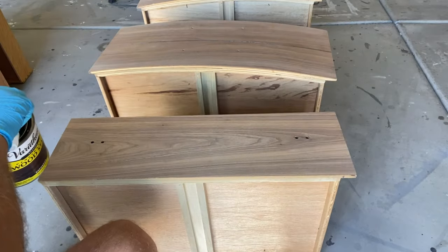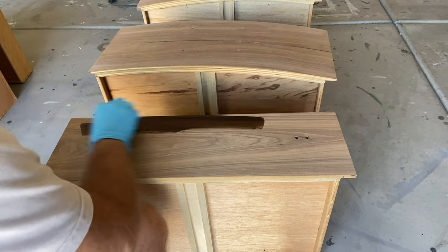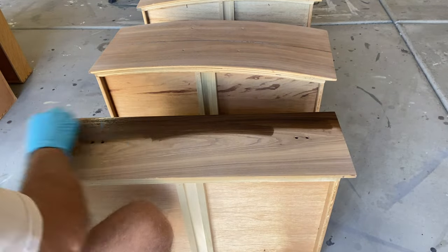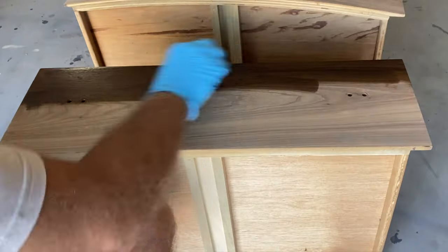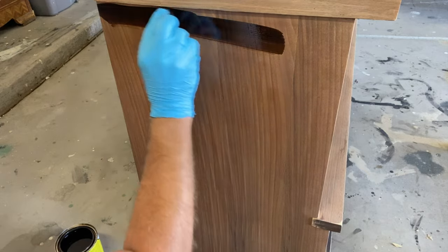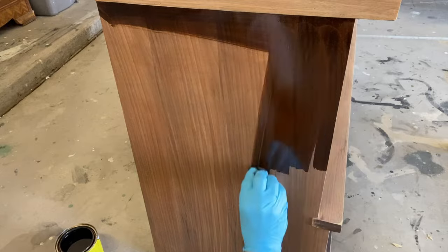For the drawers, I wanted them to go from dark to light as you proceed from the bottom to the top of the dresser. I used the same dark stain that I used on the bottom drawers for the sides as well.